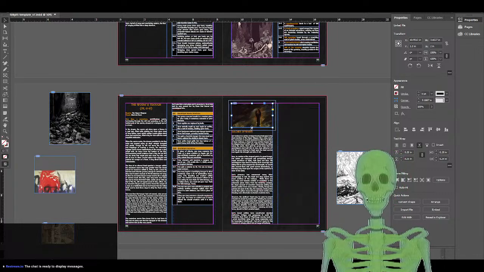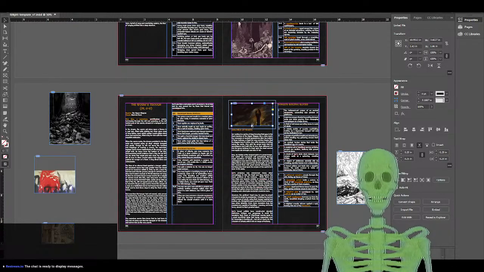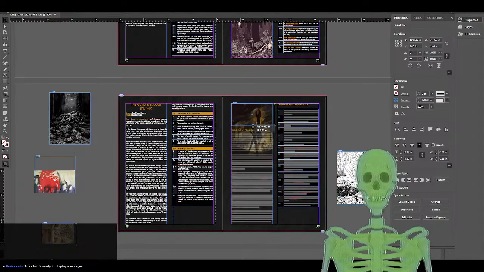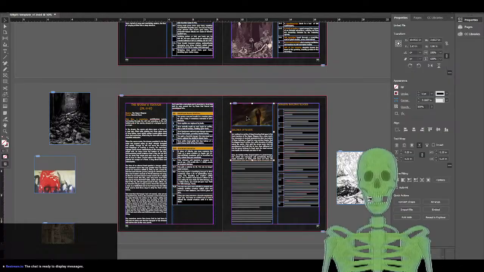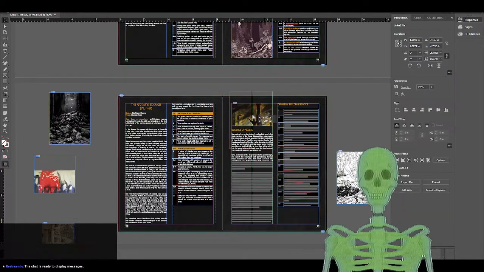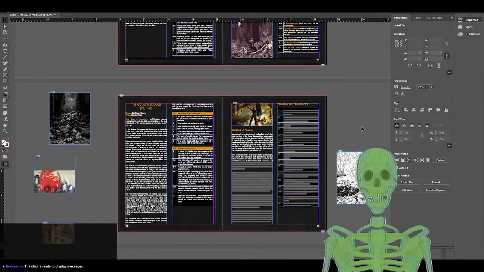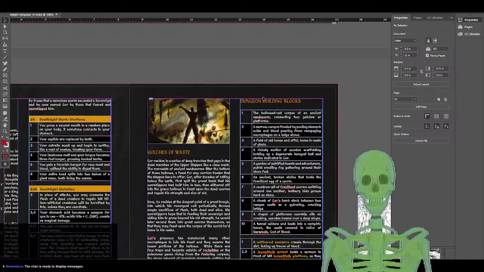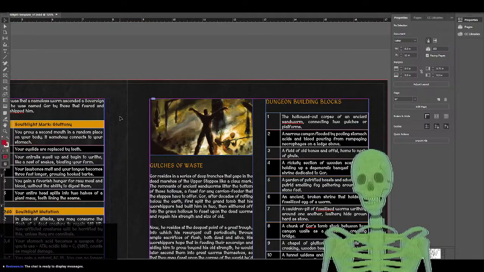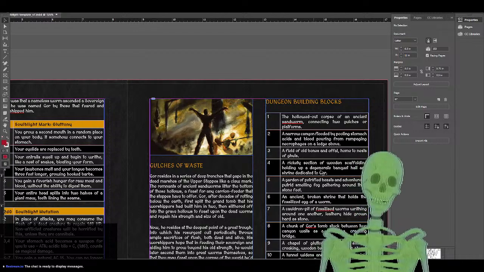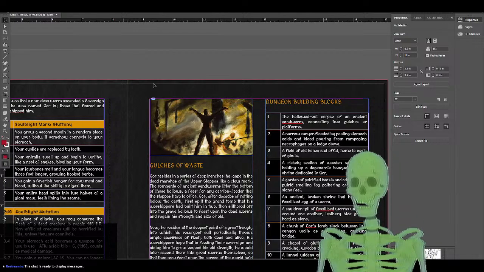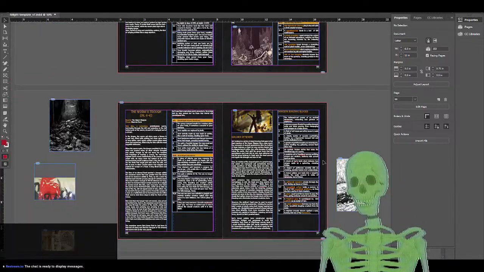In the previous versions of this, I did not give images enough white space, and as a result, it made the whole layout feel very cluttered. So we'll push this one out. And yeah, let's just focus in on this naked guy doing whatever he's doing. Whatever's going on here is bad, so that's got good atmosphere.